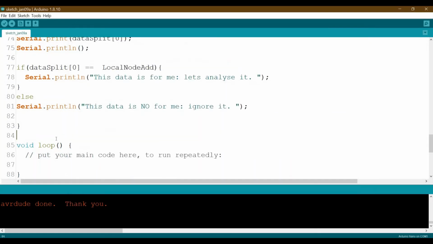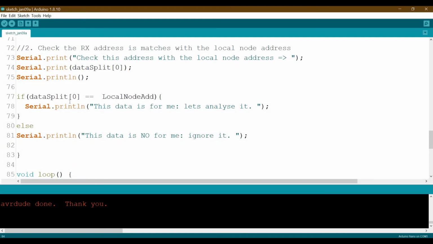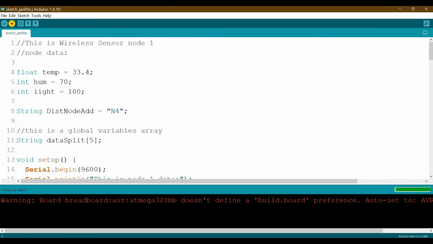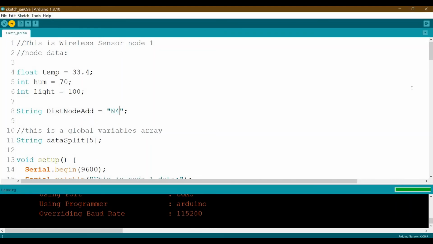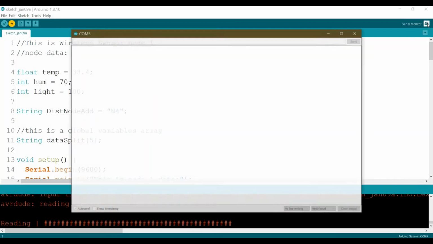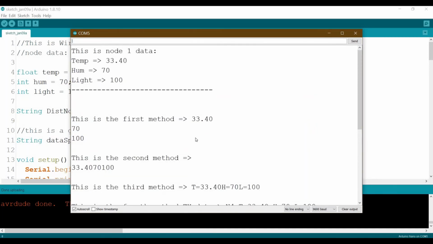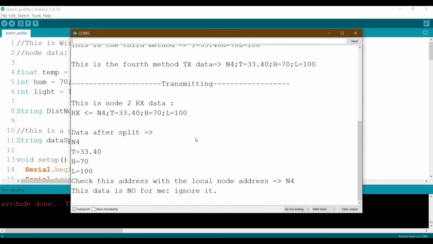So now let's assume this data is analyzed. Let's assume that I change the destination. Say the destination, I don't want N2, I want N4. Let's see what will happen. Okay, so updating, here we go. You see now when we change the destination, here I change it to node number 4, but node number 2 received it already.